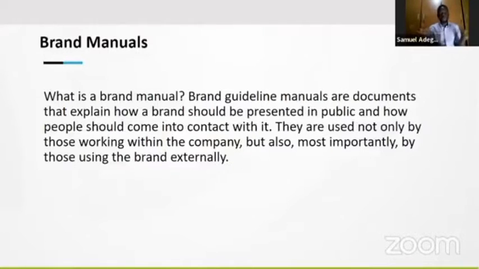Just the culture, let me call it the culture of the company and how it should be represented to the public, how people should come into contact with it. They are used not only by those working within the company, but most importantly by those using the brand externally.